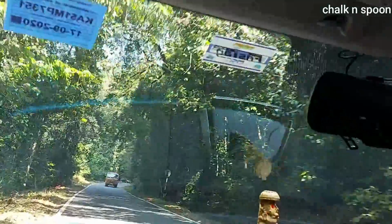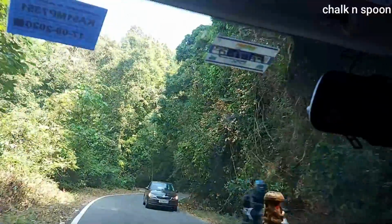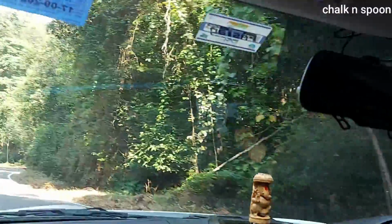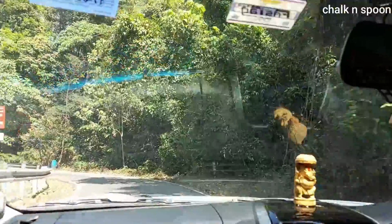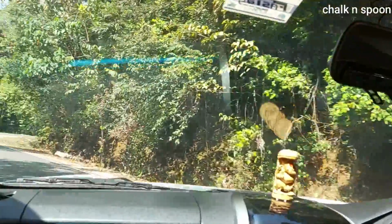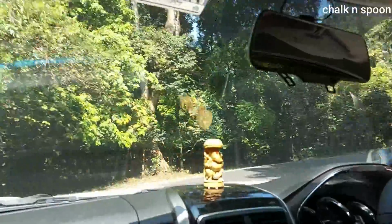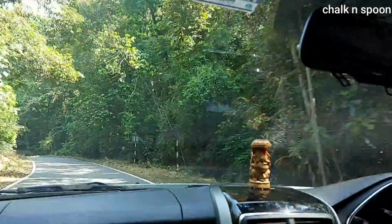So this is a very pleasant experience going up. Coming down, not that unpleasant, but you have to be careful, considering the very good engine power, the good weight of the vehicle, and, as you know, not the best of braking that this weight category and engine category should deserve. If all four wheels were given disc brakes, it would have been a much better ride downwards. But the upward drive is a very, very pleasant and effortless drive.